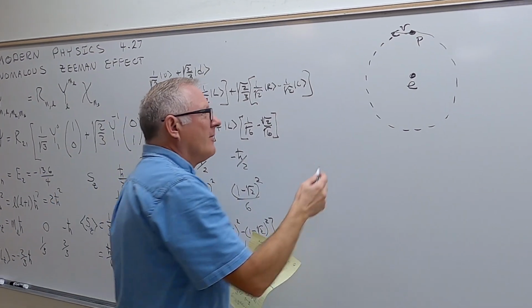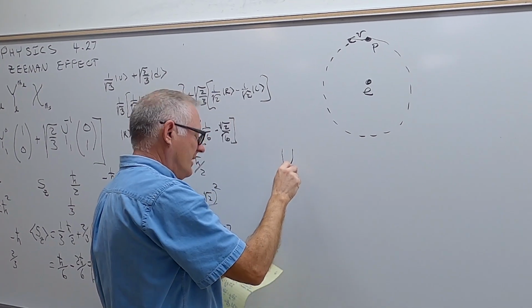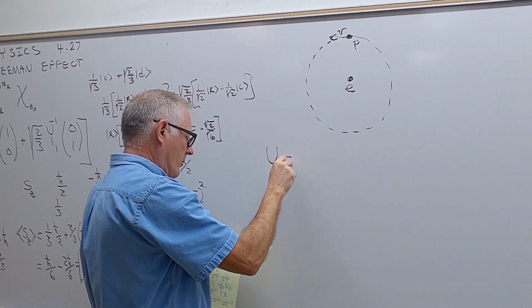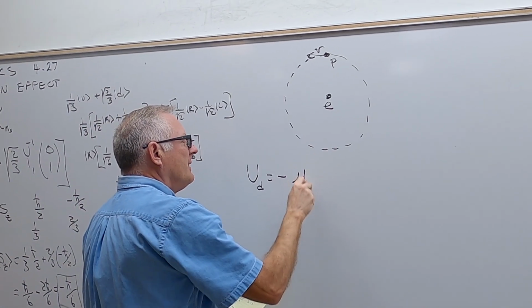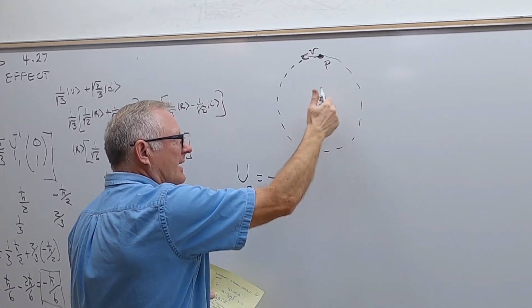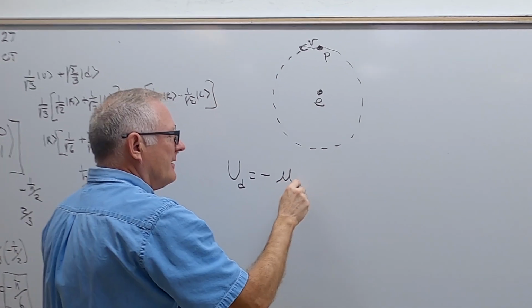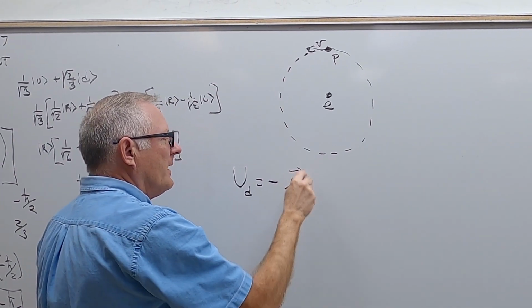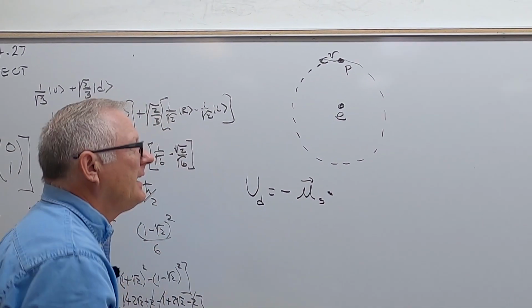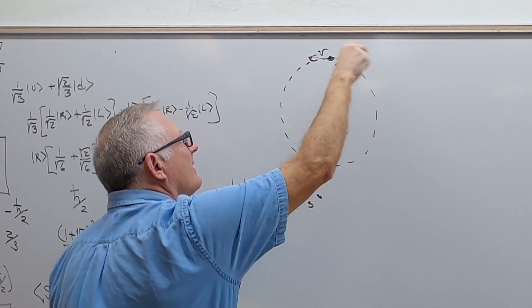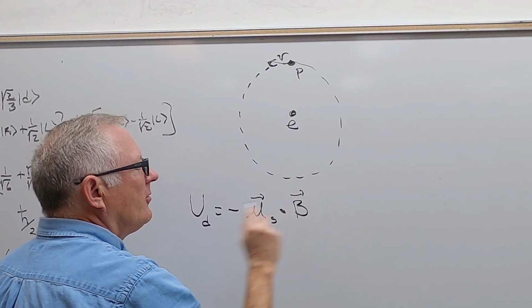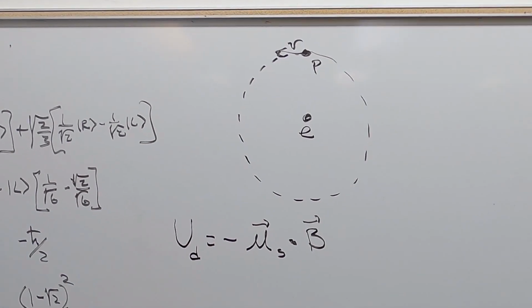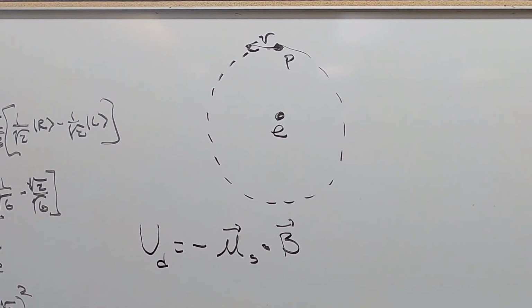Remember, we said the energy due to a dipole was minus mu, and in this case, it's the spin. This guy's the one that's spinning. He's the one that the magnetic dipole, dotted with the B due to this going around. So this is the B due to the proton right here. So he's always got it there.